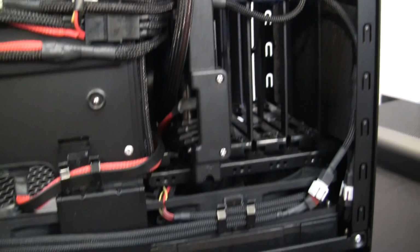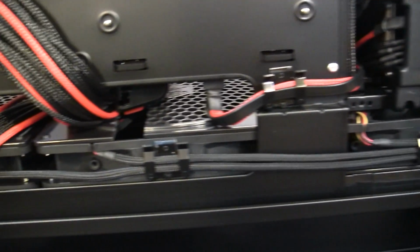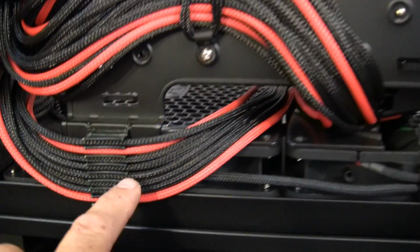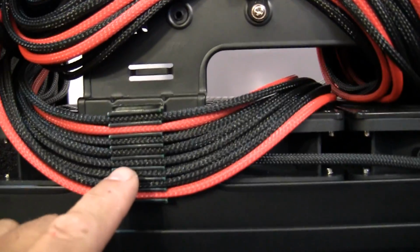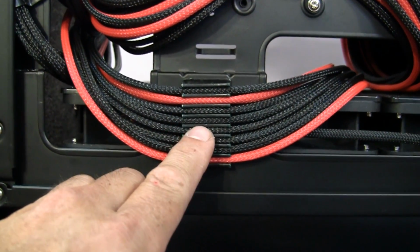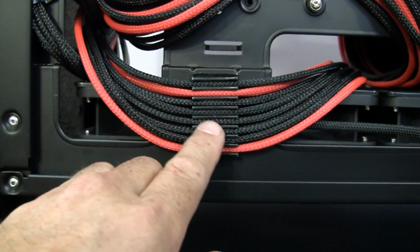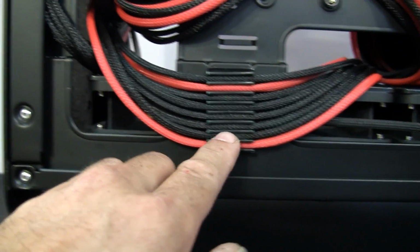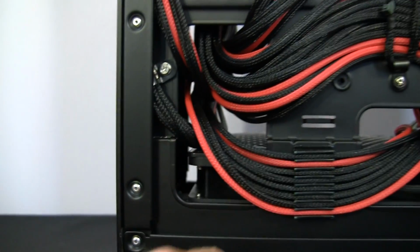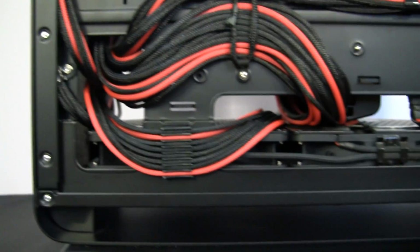Alright, and then the last one we have is the PCI Express cable, and that's this one coming here. It's coming down here. I've got it all spaced out right here, and I've got this being held on with double-sided 3M tape, and then this runs back and runs into the PSU. So that's pretty much it, guys.